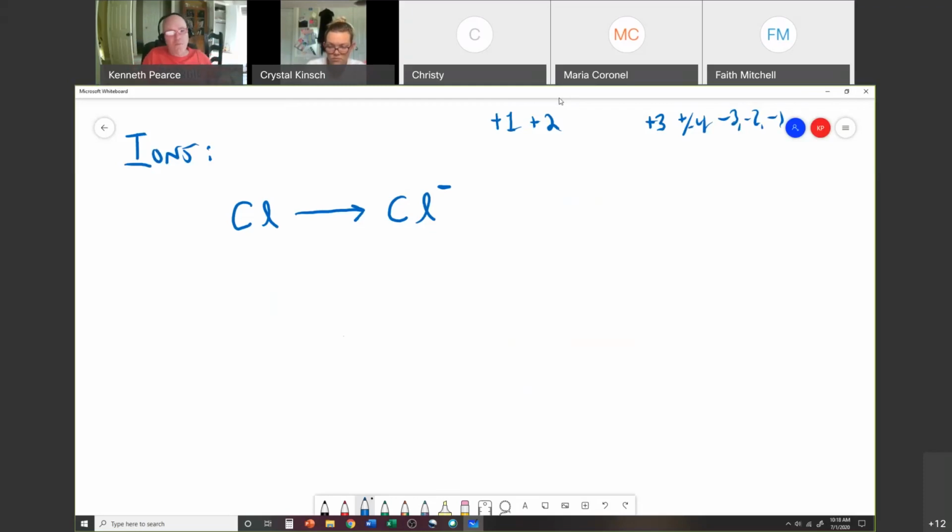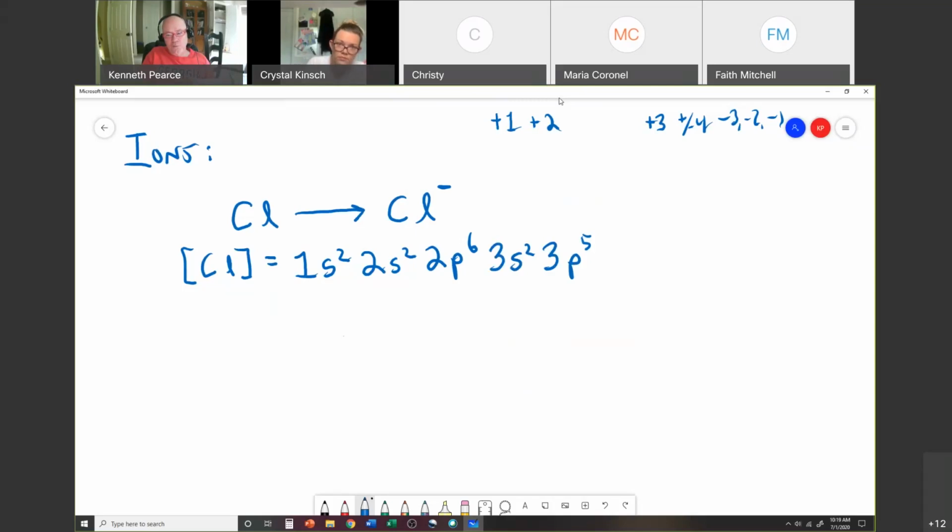So if we were to look at chlorine, what would be the electronic configuration? And once again, we have our periodic table in front of us. We remember the rule for doing electronic configurations: we go left to right, top to bottom. We start with hydrogen. For a chlorine atom, row 1 is 1s2. We drop down to the second row: 2s2, 2p6. Then we drop down to the third row where chlorine is, and we say 3s2, 3p5. There's our electronic configuration for chlorine.